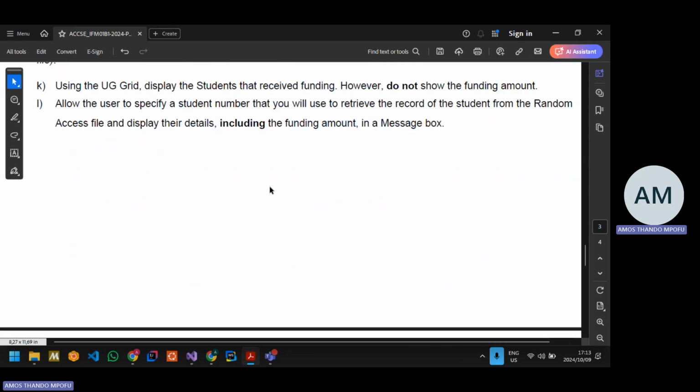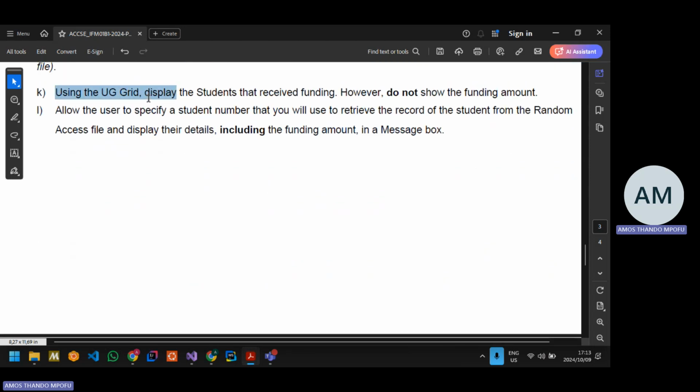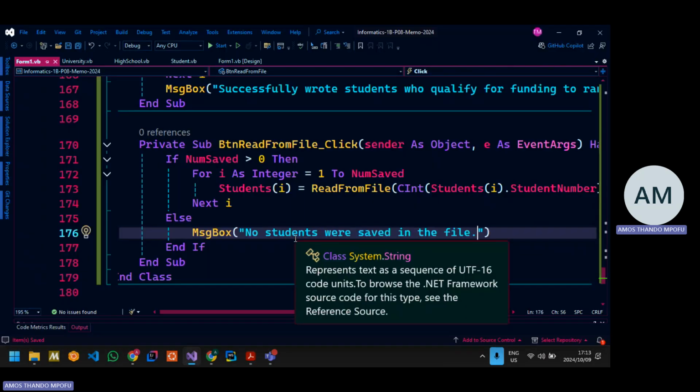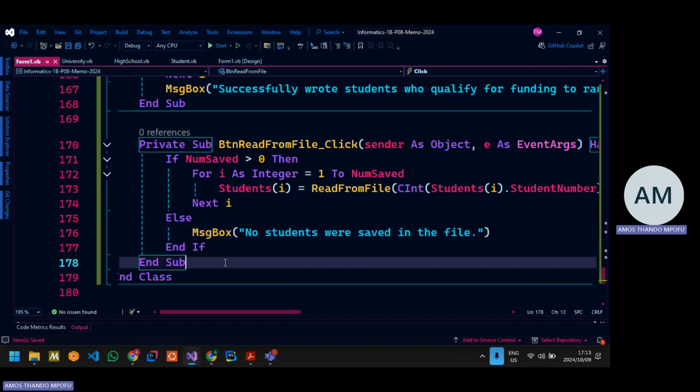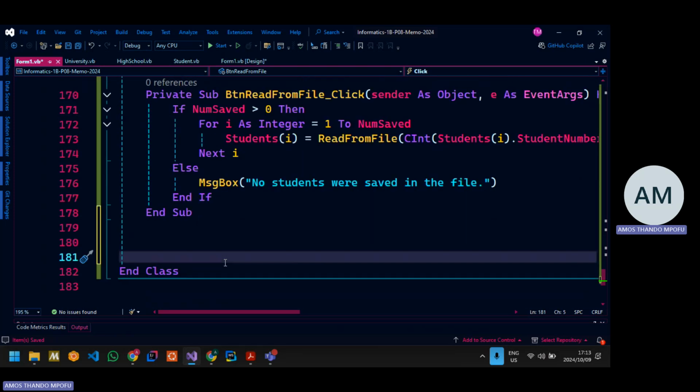So it's fine. And then using the UJ grid, display the students that received funding. So we must display students that received funding, right? So yeah, we need to go back to the fundamentals, back to Informatics 1A. So remember, we need to create a subroutine called place text.